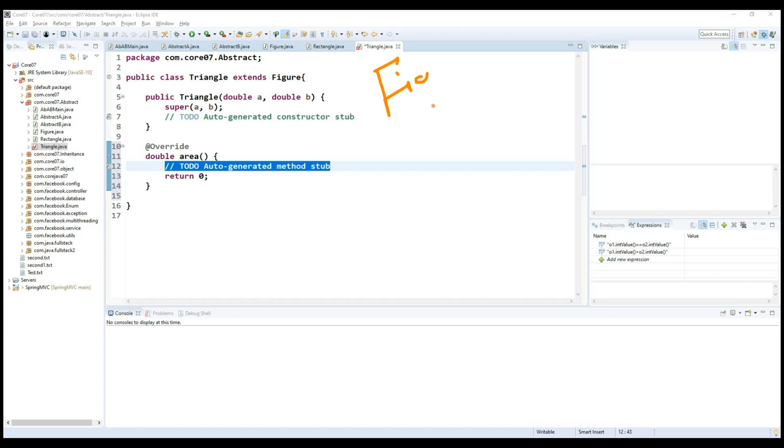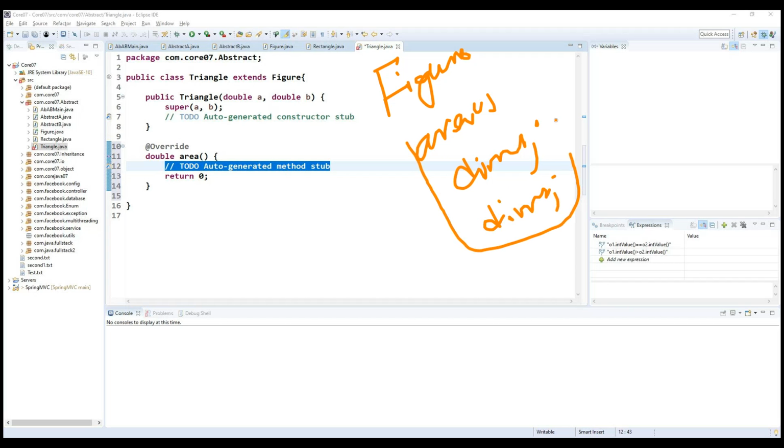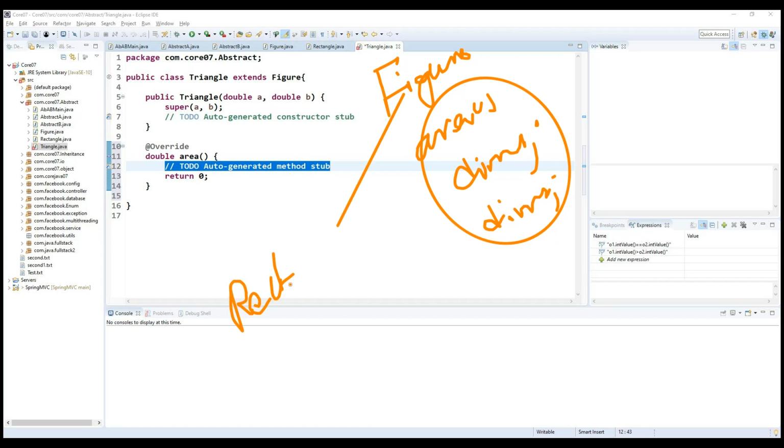So this is the figure class we have, and it has the area method and two properties, dimension 1 and dimension 2. This information we use commonly in two classes. The first one is rectangle.